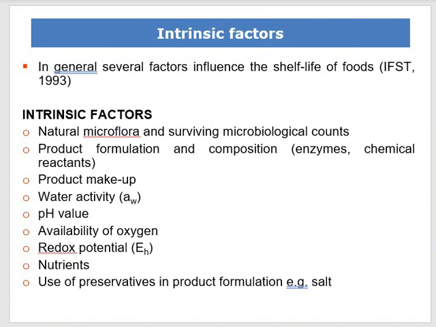What happens is that when we talk about chemical reactions like lipid oxidation, you can have metals in there, and those metals affect the oxidation reduction and can initiate the lipid oxidation. The nutrients in there, you have your carbohydrates, your proteins, and your lipids. Those are actually substrates for most microorganisms and most chemical reactions.